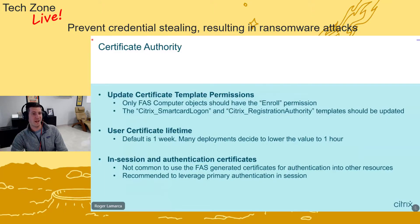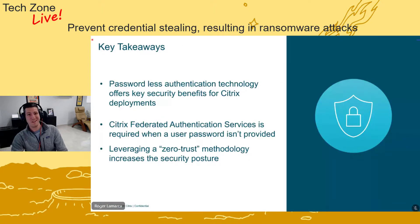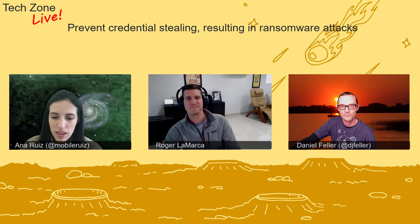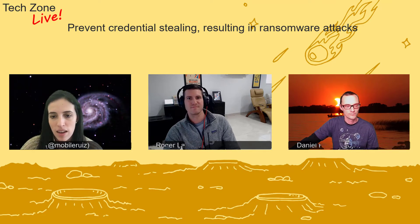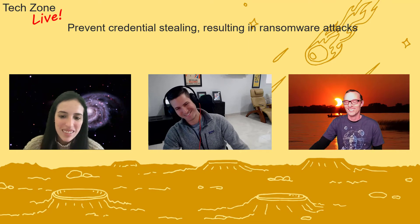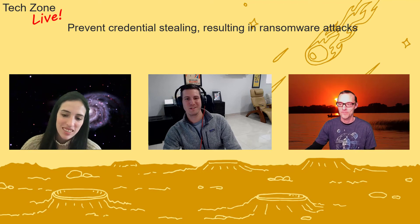As key takeaways: passwordless authentication technology offers real security benefits for Citrix deployments — as we saw, credentials can be leaked easily, and having a solution where you don't have to worry about that while still getting a full SSO experience with Citrix is great and available today. To achieve that full single sign-on, you need Citrix Federated Authentication Services any time a user isn't providing a password at the front door. And when implementing FAS, definitely leverage a zero trust methodology to increase your security posture. Thanks Roger — with security top of mind for all enterprises, it's great to have ways to secure identity beyond two-factor authentication and beyond making your password 'Chuck Norris.'